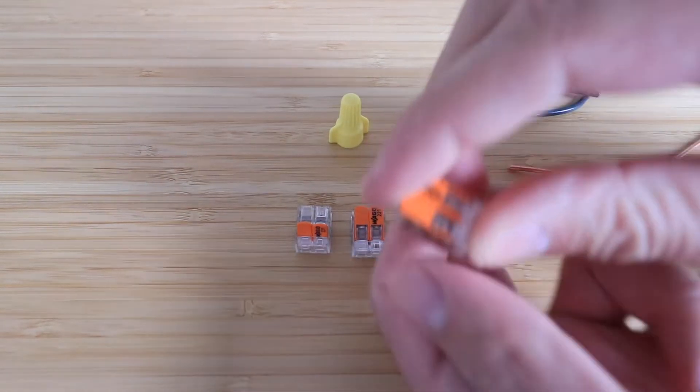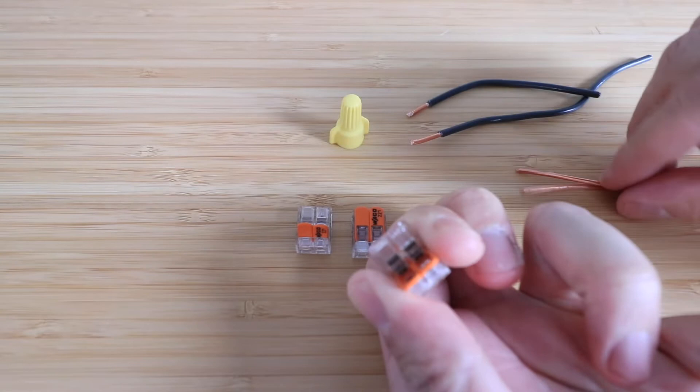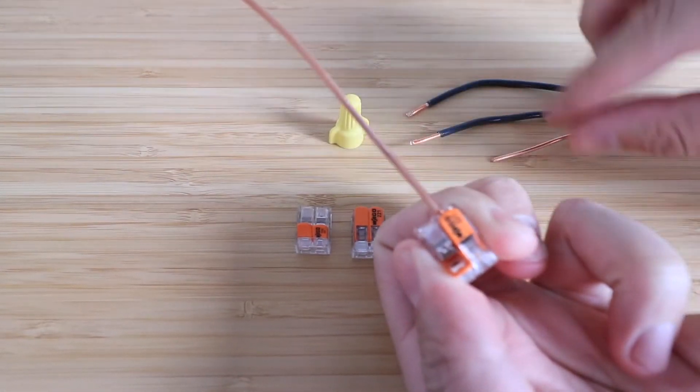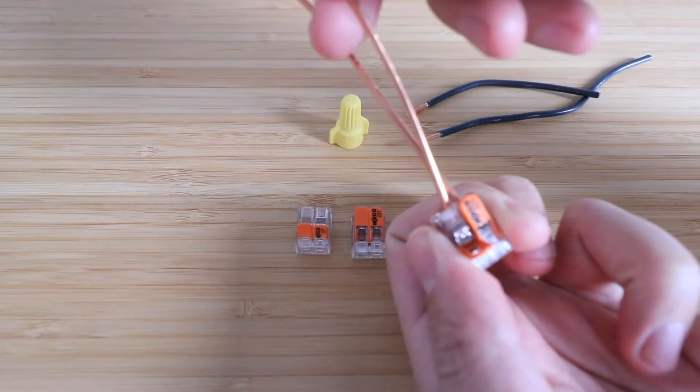To use these, all you do is flip them open right there, flip those open, insert your wire, fold down, take your other wire, insert it into the hole, fold down, and I'm done.